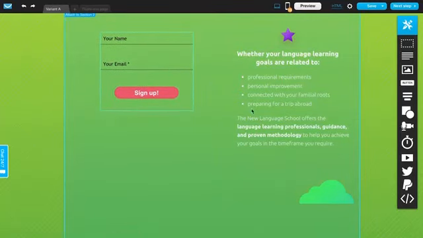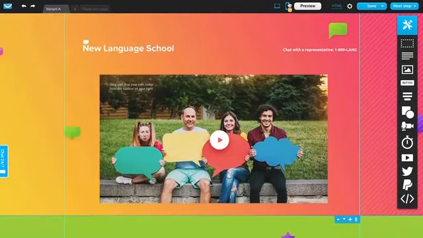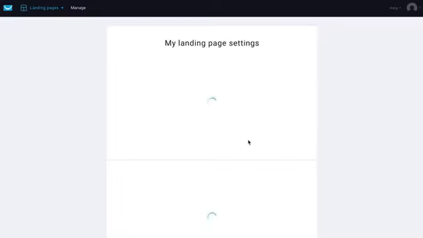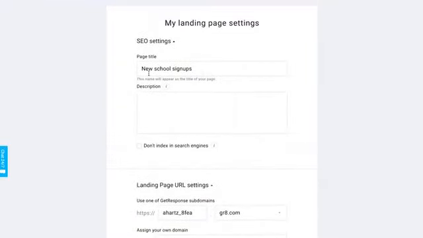Okay, so we now have our page ready. So the mobile version is telling us that we've made some changes, so we can click next step without editing our mobile again. So once you click next step, it's going to bring it down to this page. On this page, you can set the title of your page and the description, because the title is going to tell the search engine what the page is all about. That will show on your browser tab, and you can add the description as well.